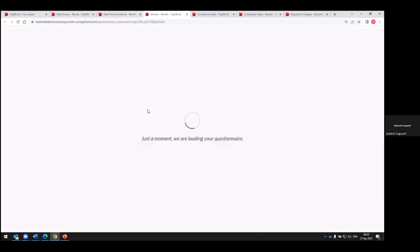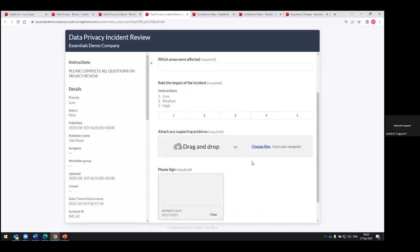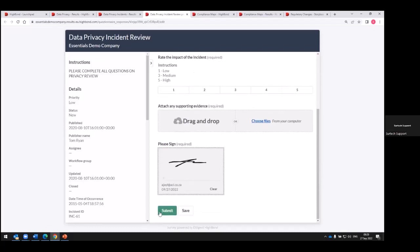What happens to them? They get an email, they click on a link, and as they click on the link, they can view the exception that you're querying, and then they go and respond to a questionnaire. Now, these questionnaires can be built up according to your look, feel, and layout requirements. I've just showcased different examples of types of inputs that I can get. You can get things like text boxes, rating scales. You can get a user to upload supporting documents, or even do policy attestations where they can sign a document and submit this information.